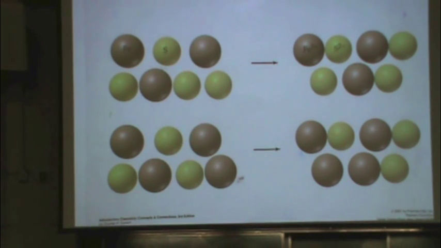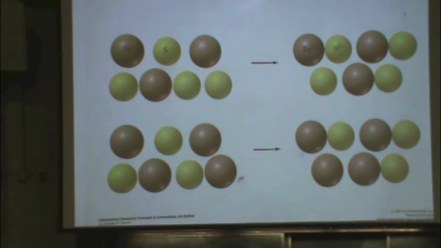In both cases, larger spheres are iron, the smaller spheres are sulfur, and they're reacting to form iron 2 sulfide, or ferrous sulfide. You can see in the top case, what's the limiting reactant? Iron. There's less iron, so there's extra sulfur left over. In the bottom case, what is in excess? Iron's in excess in the bottom, there's too much of it, sulfur is the limiting reactant.